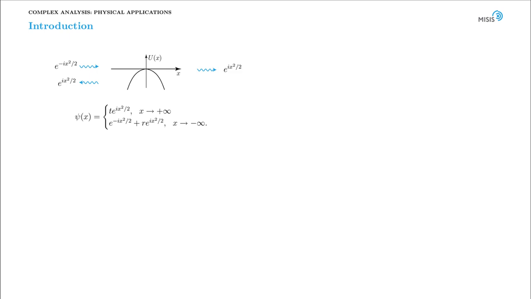Now, there is one powerful way to simplify a linear differential equation which almost always works. If you are lucky enough to get the asymptotics, always try the following ansatz. Represent your initial function as a product of your asymptotics and a new function. So psi of x is equal to asymptotic times some new function phi of x. And rewrite the initial differential equation in terms of the new function phi of x.